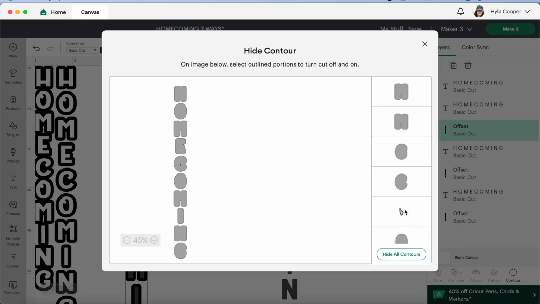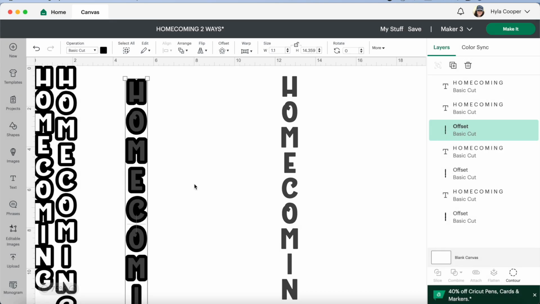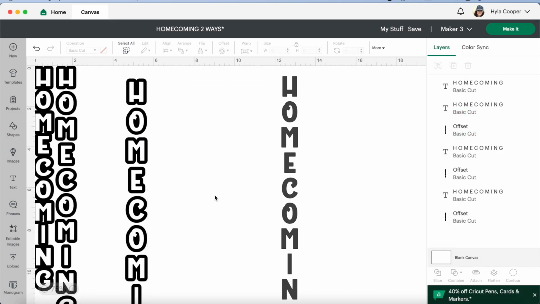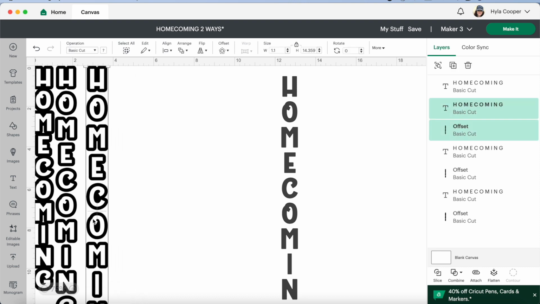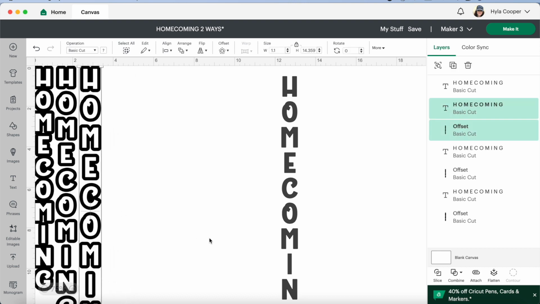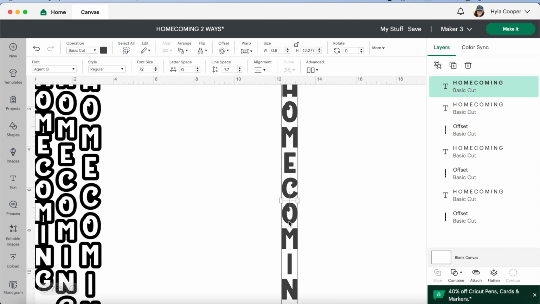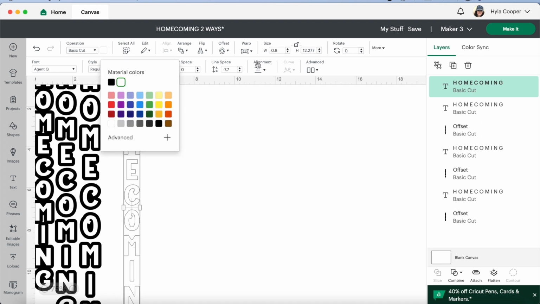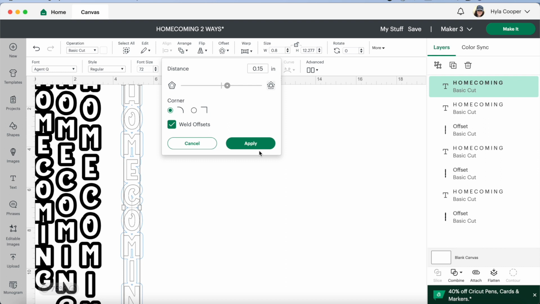So I offset it, and then I want to get rid of that little piece in the middle of the C because it was going to be so small. Some of those cuts will end up just looking like a line or a little tiny cut, and it won't look good. So you just want to go to your contour and just click on that so it will do one solid piece. But those are going to come out into separate pieces. They're going to cut out into individual letters. You see, I don't have it exactly as the other one. The line spacing wasn't exact.